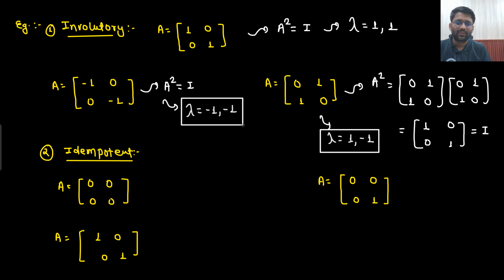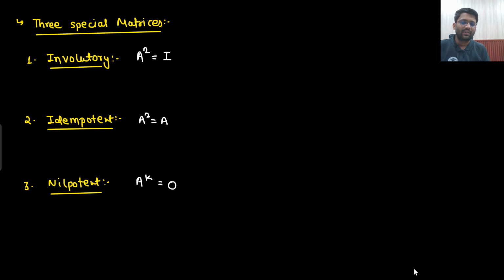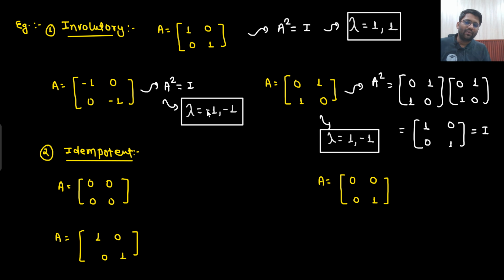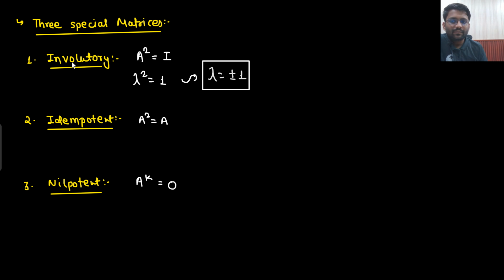Okay, these are the eigenvalues you can find on your own. It will come out to be 1 and minus 1. Here the eigenvalue is minus 1, minus 1. Here the eigenvalue is 1, 1. So they are involutory matrices. Now, A square equals I. Can I apply the Cayley-Hamilton theorem? Yes, sir. Because A square and A both will have the same eigenvectors. So can I put this as lambda square equals 1? From here what are you getting? Lambda equals plus or minus 1. That means the eigenvalue for an involutory matrix will be either plus 1 or minus 1. So here you are getting 1, 1, here minus 1, minus 1, here 1, minus 1. So for an involutory matrix, the eigenvalue will be either plus 1 or minus 1.